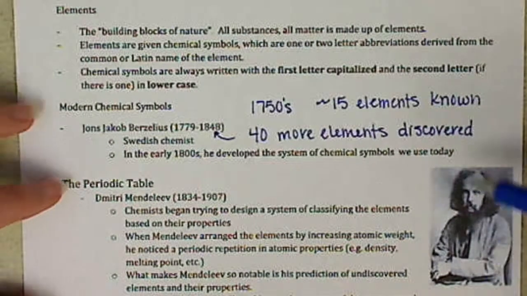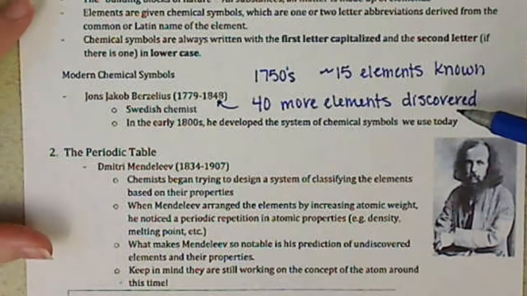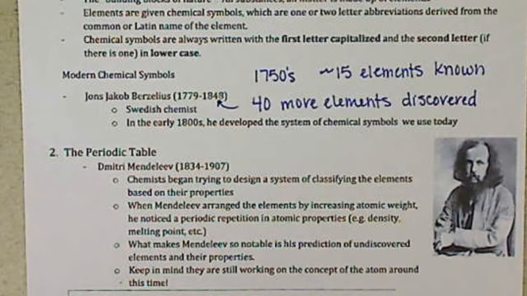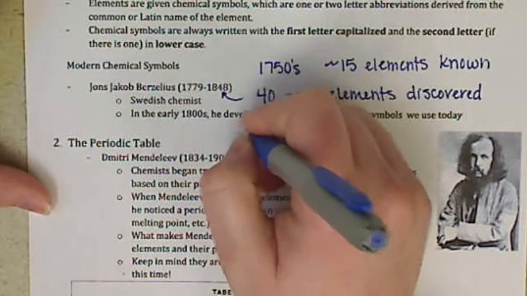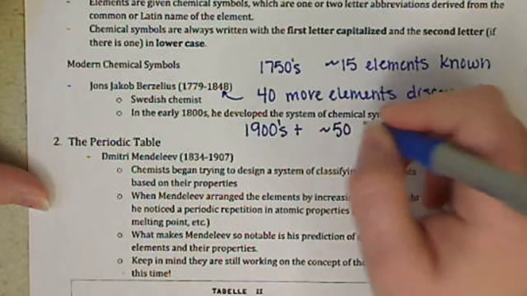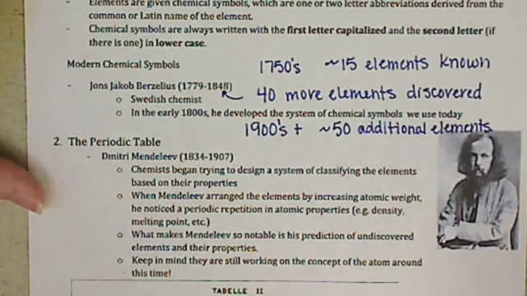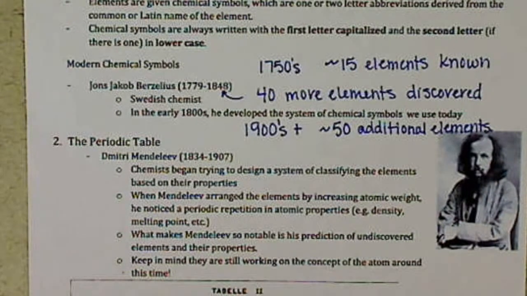That stems into why Berzelius was starting to look at some sort of organization: they had this massive intake of new elements. They had to have some way to organize them better than just having a stack of elements and the things they knew about them. So that was why Mendeleev started looking at making this sort of table. And the awesome thing about once Mendeleev formed his table is that from the 1900s and beyond, up to present day, there have been roughly 50 additional elements discovered. Many of those elements were prompted to go out and look for by Mendeleev's periodic table. So it truly is a very, very powerful piece of history for us.